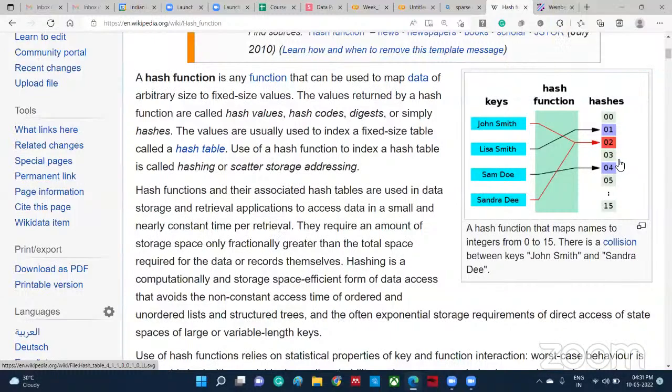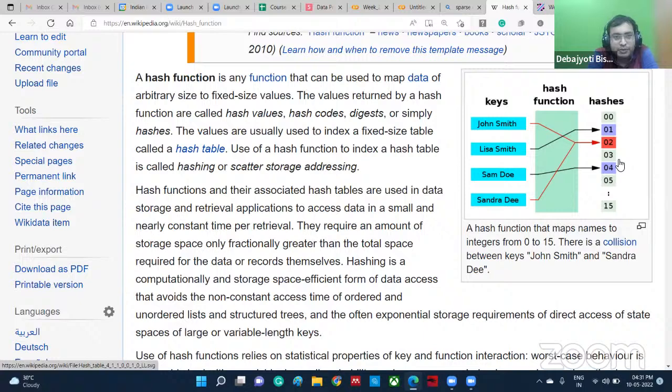I think it is also used in DBMS. Also, it is used in blockchain, I think. If you want to identify or express a particular block in the blockchain, those data are encoded with the hash function.